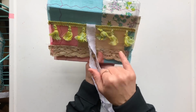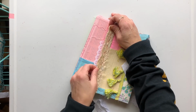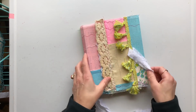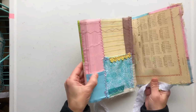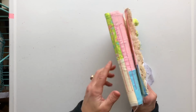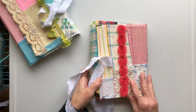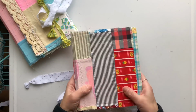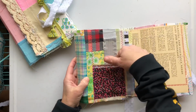I put some fun little fringe on here, some really old, I don't even know if it's lace. I don't know what this is, but it is really old and super yellowed. And then this one has a fun little blue and yellow trimmed pocket with some pink stitching that I did. This one, again, has some of that fun flowered trim. And again, I don't think that's vintage, but it was thrifted. And this one, ooh, love that, has yellow for the stitching.